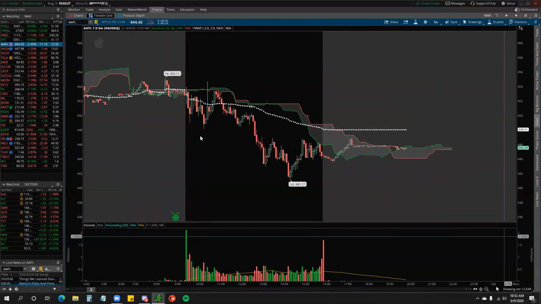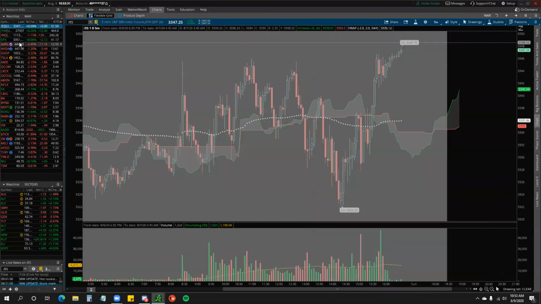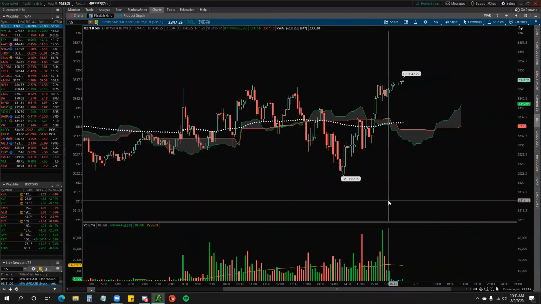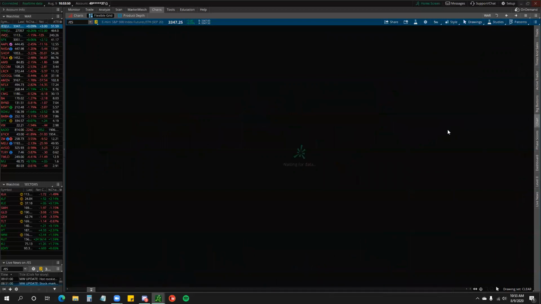5 minute cloud, guys, on ES is also tremendous. I know you see me talk about this all the time. Right, Friday was a little bit sloppy, but we opened above it and we just kept holding it. And then we finally broke below it, rejected that top and had our little sell off here, stuffed it again, and then finally broke through it and ripped into close. Wasn't the best day, guys, but the 5 minute is usually one of the best time frames for the cloud.